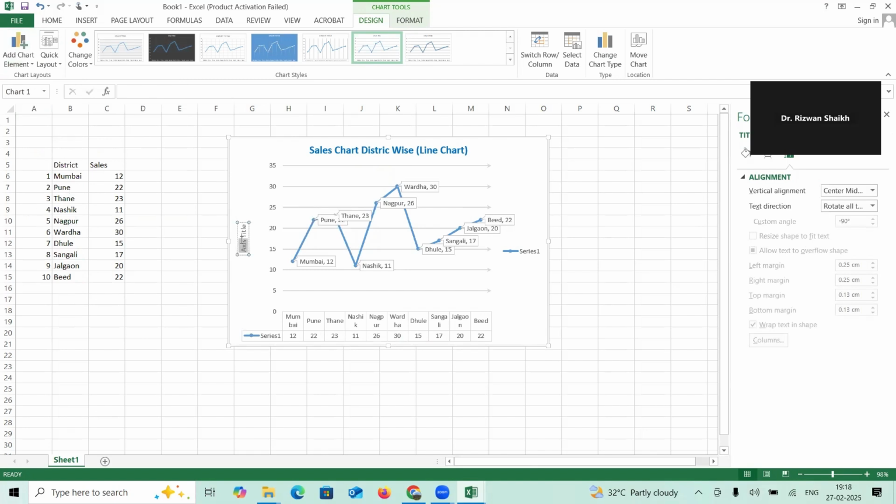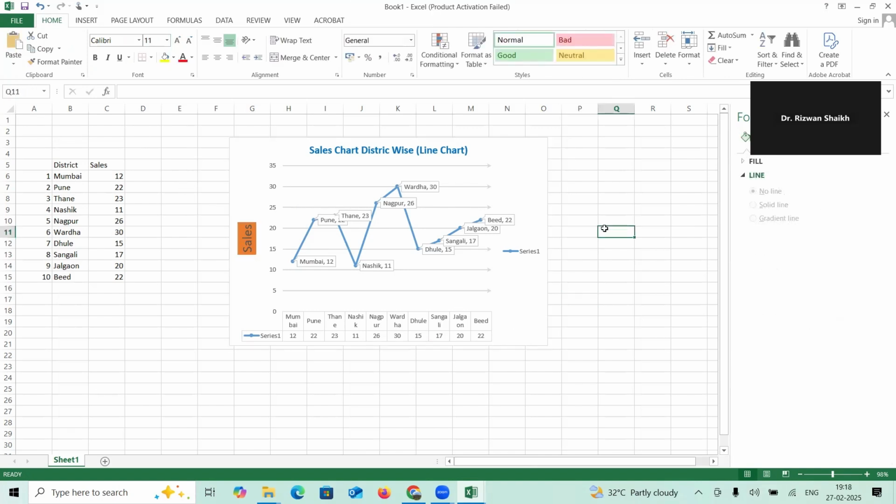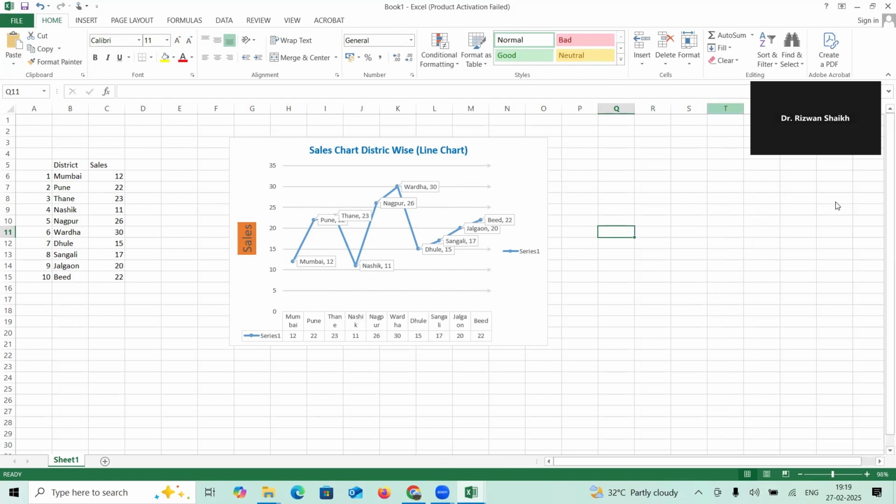Now here I want to put the axis title as Sales again, because I deleted it. And if I want to change its font size and color, I can do that. So I did that, right? The background color I have changed. So these are the things which are there in the line graph. Now the line graph is okay. You can have more options; you can practice them on your own. You can decide what exactly you want when you are plotting the graph.